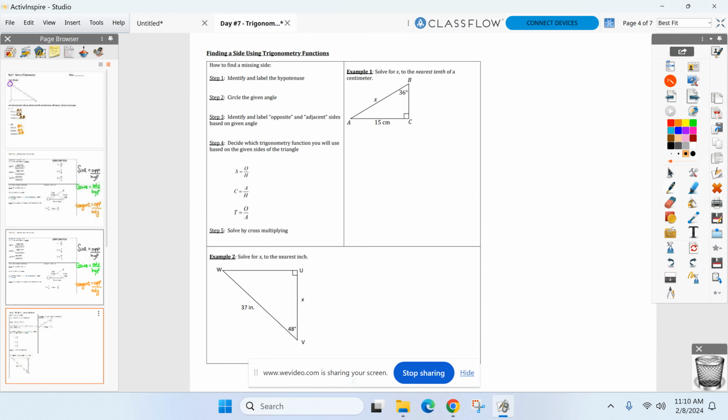We're good there? So this is why I need a new technique, which is one of the three ratios. First thing we need to determine, what do I have enough information to use? Sine, cosine, or tangent? Here's how we figure it out. We always go from the acute angle that's given. Never go from the right angle. You saw the issues we would have if we went from the right angle. We go from the acute angle, and you tell me what the 15 and the x are. Opposite, adjacent, or hypotenuse. That's what I want from you right now.